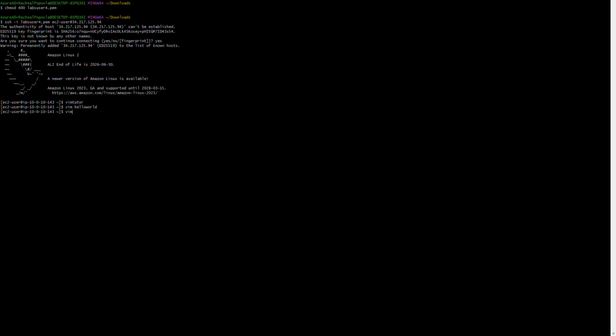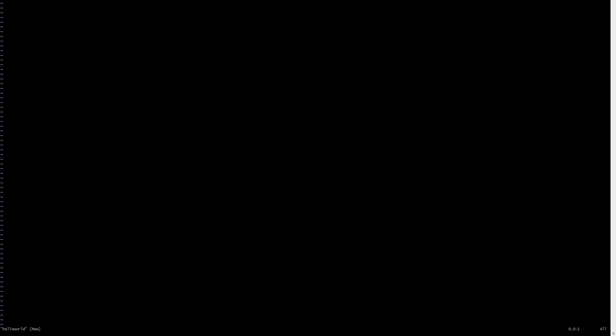Then if you want to save the changes in this Vim tutor, you are supposed to use the command :wq. All these commands I'm talking about are in small letters. :wq will save the changes and also quit the Vim file. Without doing this, if you just press quit, your edited part will not be saved inside your file. So if you want to save and also quit, that's when you use :wq.